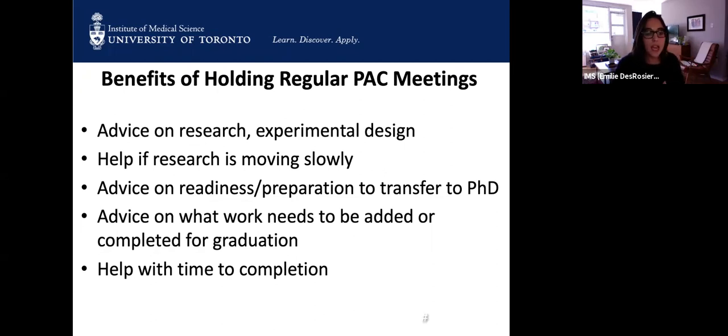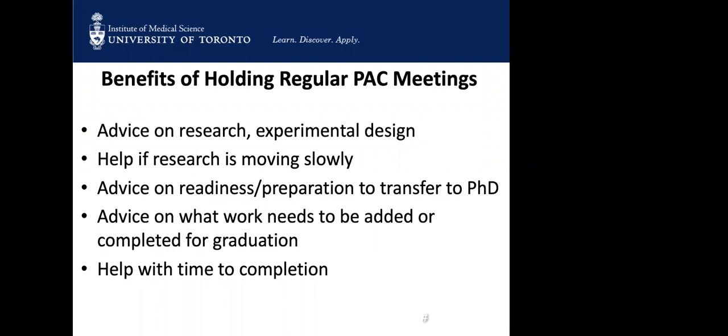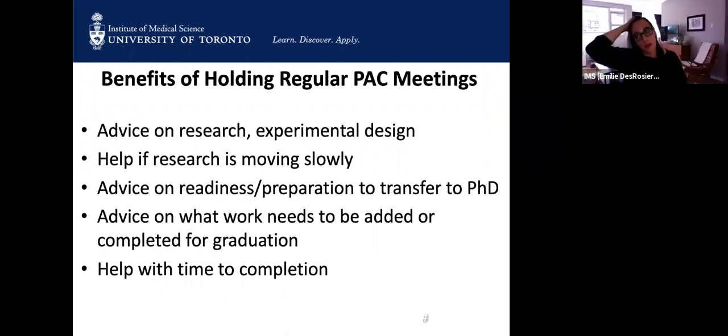And they're also there to help keep you on track and to make sure that you finish your degree requirements and your program requirements in the allotted time frame. Something to note for the PhD students is that you need to have held at least 4 PAC meetings in order to achieve candidacy and to be eligible to hold your final exam.